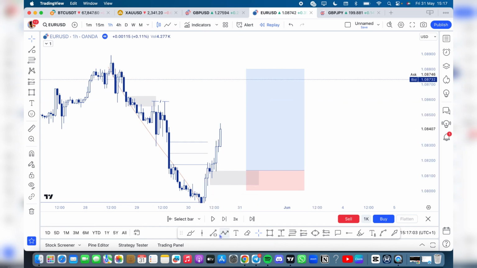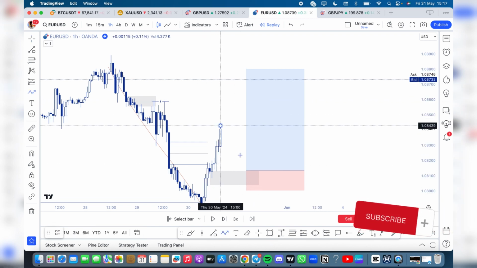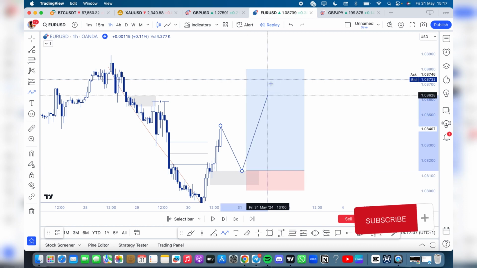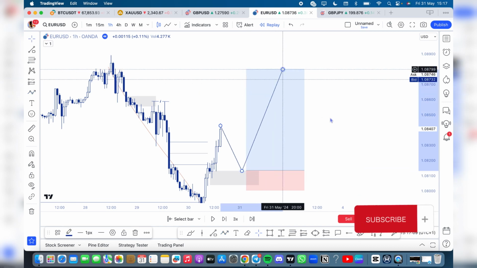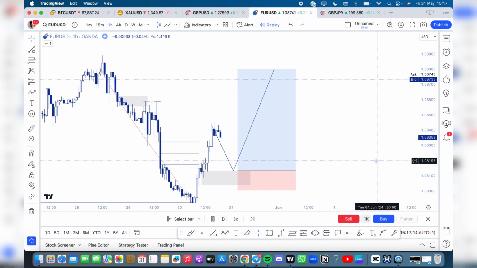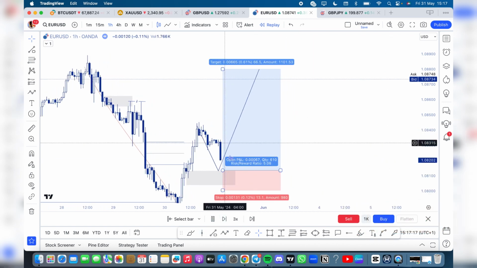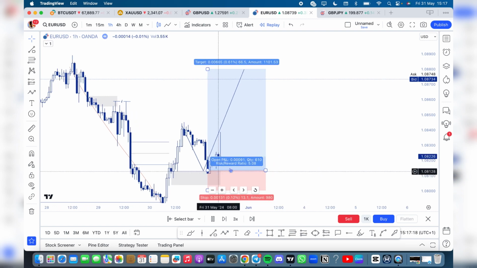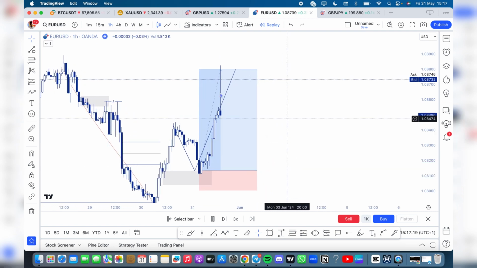Now the trade was set, right? It was just to wait until price comes back, give us that retracement, and head up to TP and just wait. So let's just see how that plays out. And we're seeing price is returning. We got triggered and started pushing up. So it's a wonderful trade, guys.